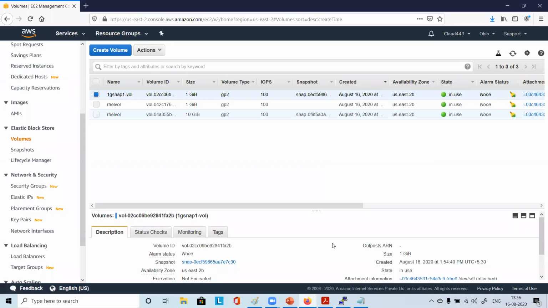So now we have one 10 GB and two 1 GB EBS volumes. And it says when it was created, these both were created at 11:38, and this one was created at 1:54. It's giving all the timestamps and details.